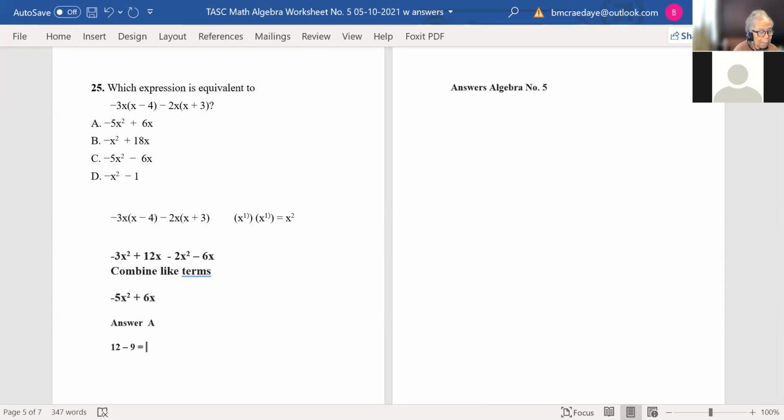Nine from twelve is three. That's right, because you subtract. You have a plus and a minus. You subtract the 9 from the 12, and the 12 is the bigger number, and it has a plus, so it would be 3. Or you could say you have more plus than you have minus, so it's 3.